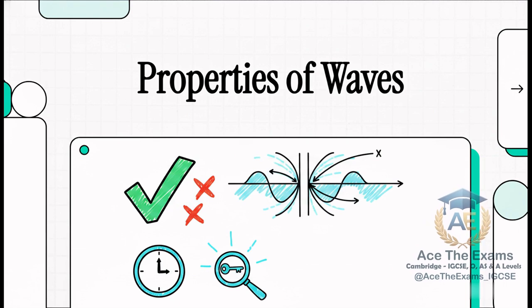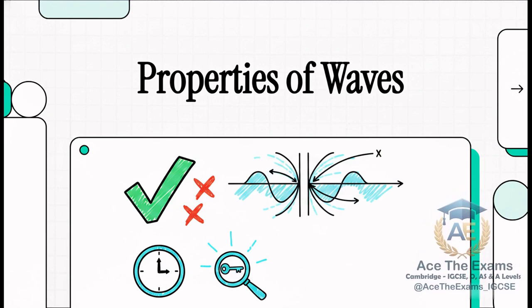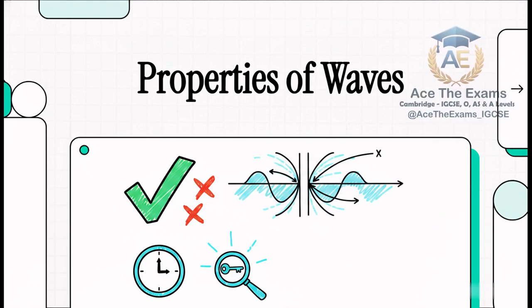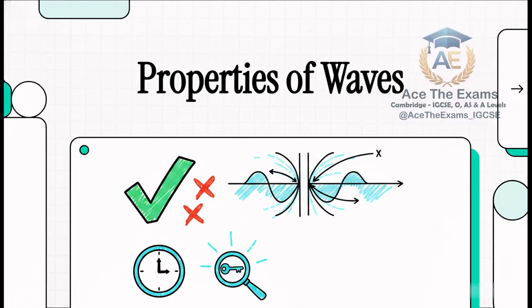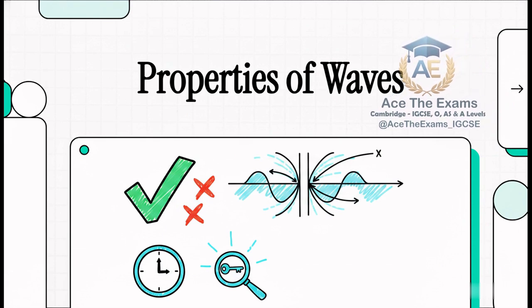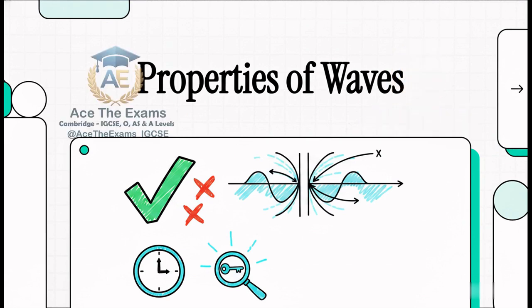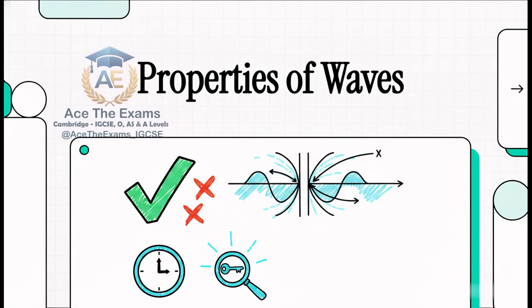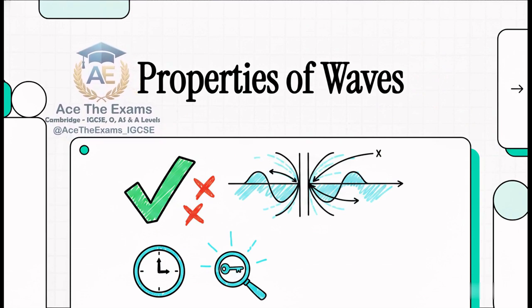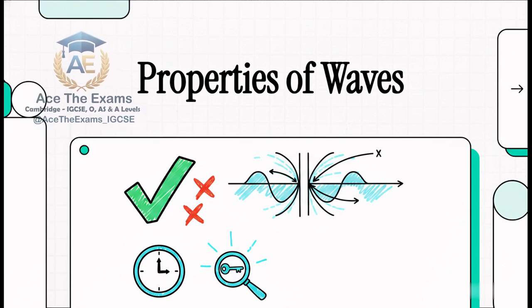Then we have Sam. Sam is constantly fighting the clock. Sam rushes, entirely misses the specific command word requirements, throws down a one-word answer when a detailed, structured explanation is actually required, and just like that, loses out on 3 incredibly easy marks. Today, we are going to transform those red pen marks into green check marks. We're going to build a system so totally foolproof that whether you're sitting the 0625, 0651, 0652, 5054, or 9702 papers, you are going to extract every single available mark.